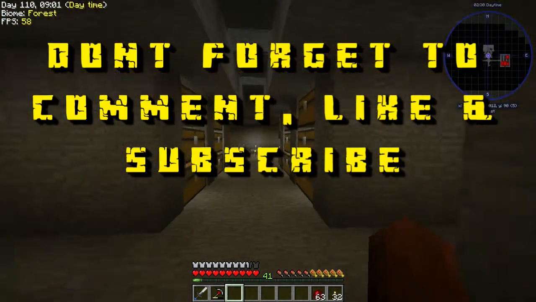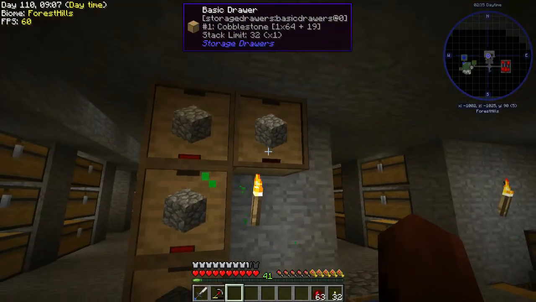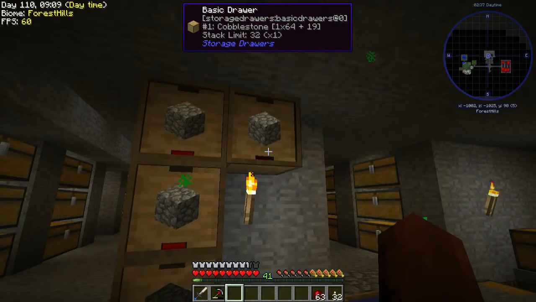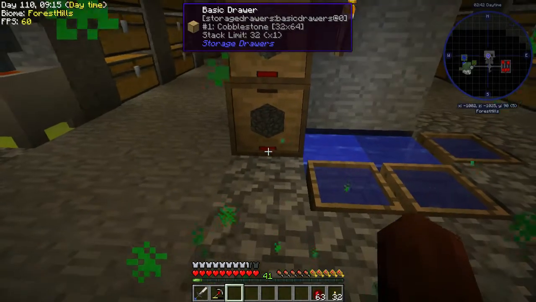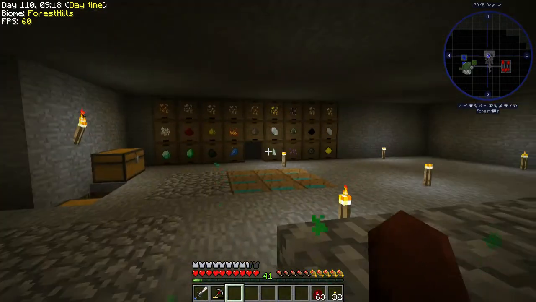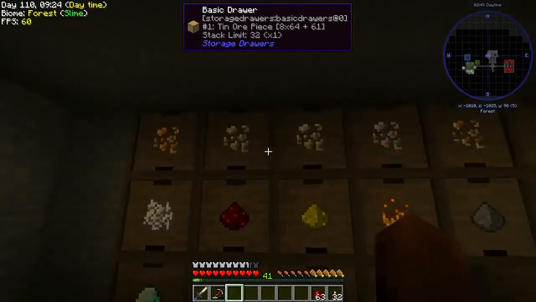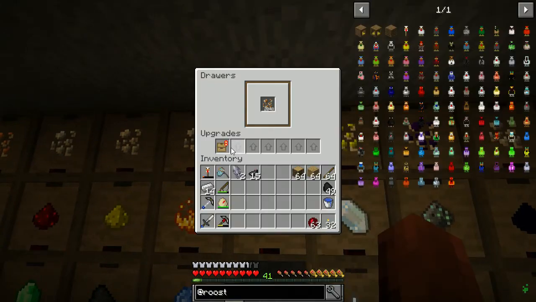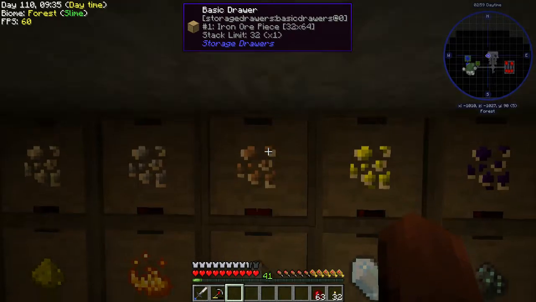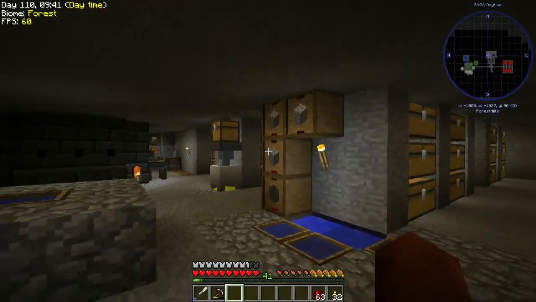But let me just catch up a little bit on what I've been doing. I have added to all of our barrels the status upgrade, which will show us how full they are. So you can see this little red bar, and we can see how full they are. Now on some things, for example the iron, because we get iron really quickly. Actually, yeah, we are full. I need to add it, I forgot to add it then.